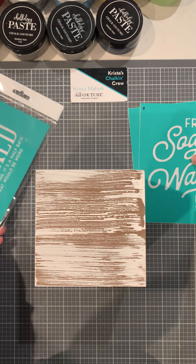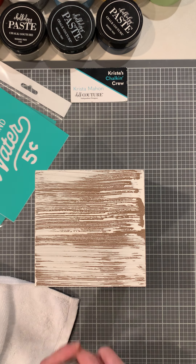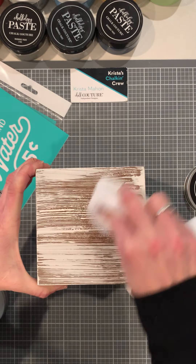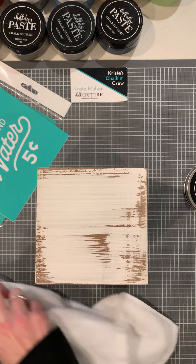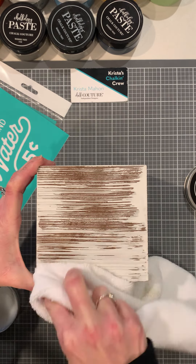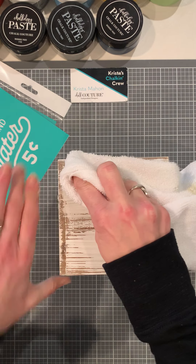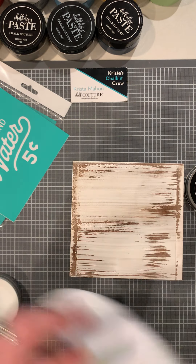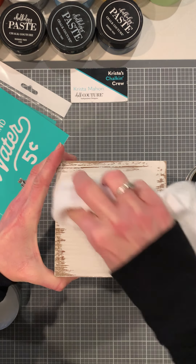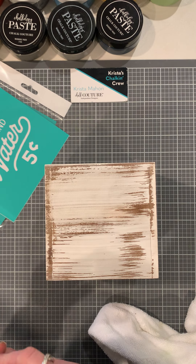This is an A size transfer. This is a found surface and I highly recommend waxing so it doesn't pull off the whitewash and does not ruin our transfers. We will open up our surface wax and get some on a little cloth, and you're just going to apply it on the surface just to be safe. We don't want to ruin our transfers or the white paint. Once we have it on there, we'll take a different side of the cloth and buff it. Then we'll take a fresh piece of cloth and smooth it in a little bit.